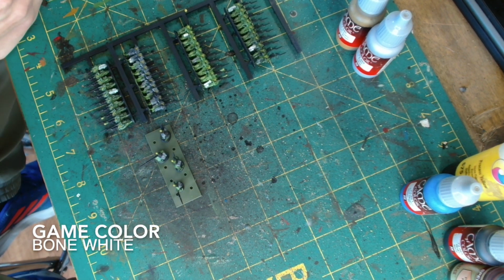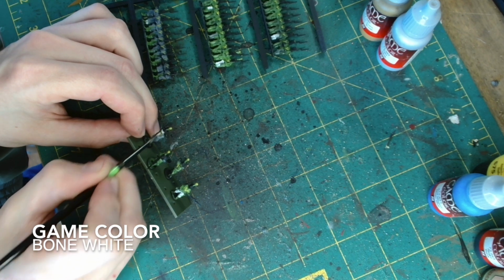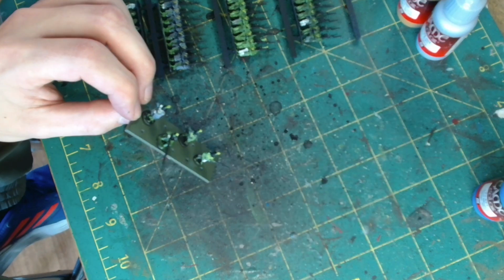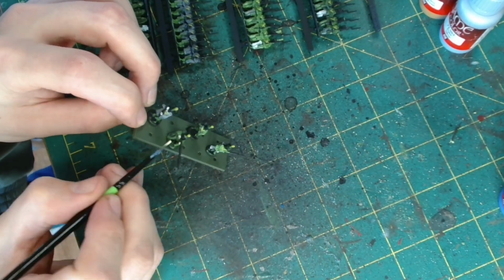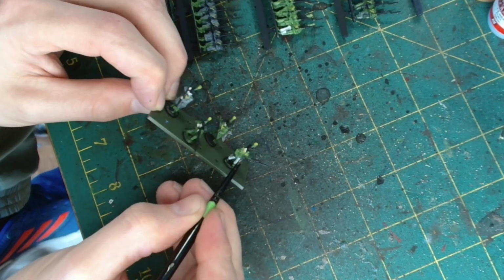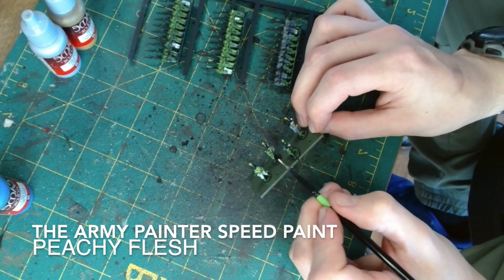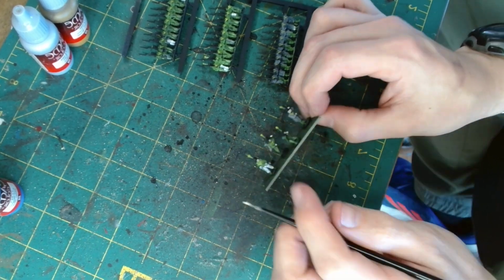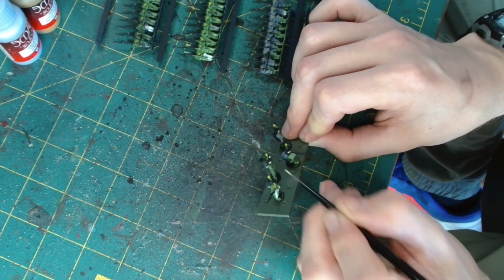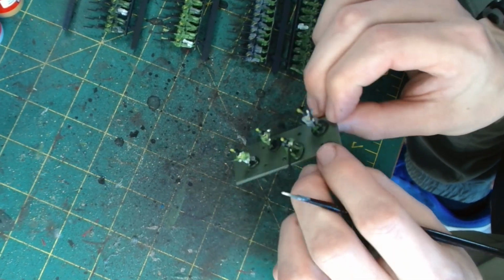So next up we're going to be using Game Colour Bone White, and we're going to use this for all of the skin. It is quite pale, but that's okay because once it's dried we're going to go back in using the Army Painter Speed Paint Peachy Flesh, and that's what we're going to use to bring it up from a semi-dead look into a living look. That said, however, if you are just going for a pure speed painting session, then you don't need to apply the wash. You can just go with the one coat, and then the dark brown wash will do its piece for that.